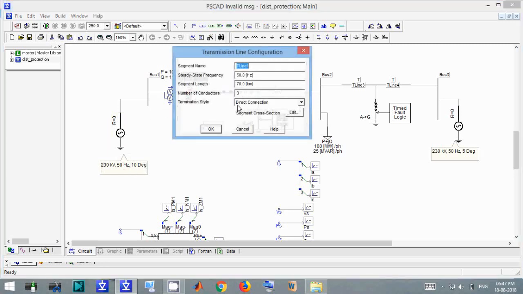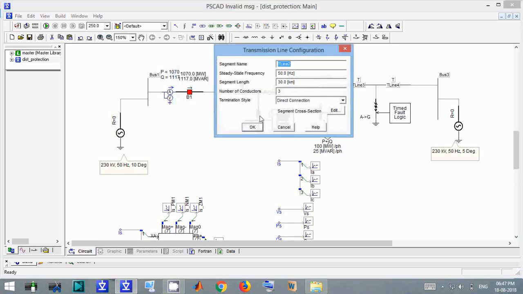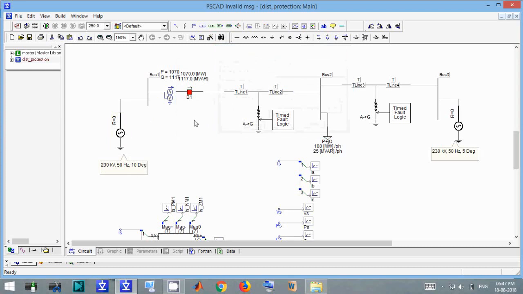This is 70 plus 30, so 100 kilometer transmission line. This is also a 100 kilometer transmission line, and this source is the same, but our delta here is 5 degrees, and on this bus the load is connected.